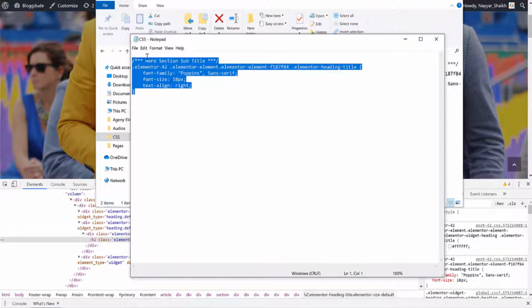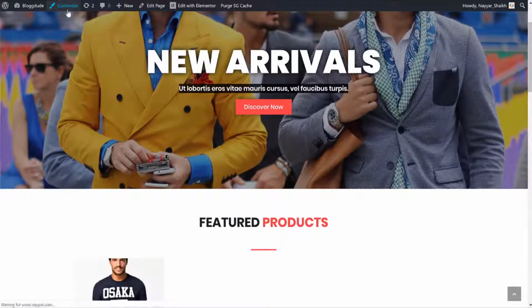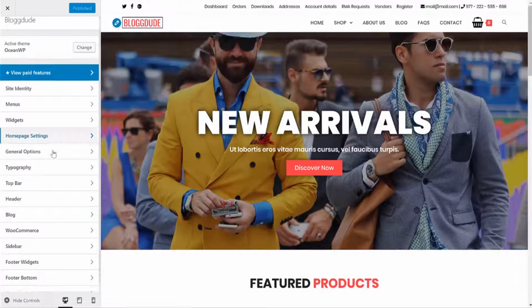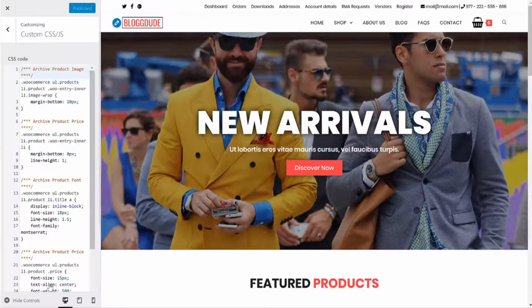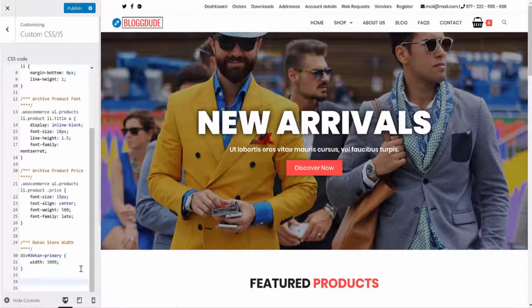Now what you can do is you can copy this thing, come back to your website. Now you can click on this option, customize, or you can use some other free custom CSS plugins as well. But I think this thing is pre-built in every single theme, so we can use this option. You can simply click on customize. Now here from the left hand side bottom, you will see this custom CSS option. There are many different codes already present over here. So I'll paste this one at the bottom.